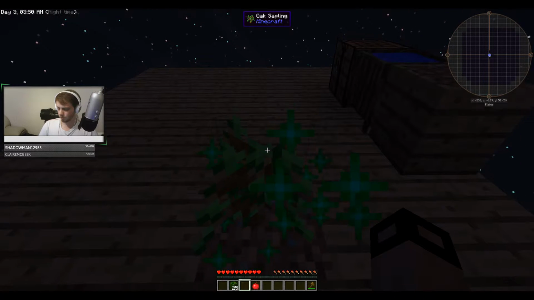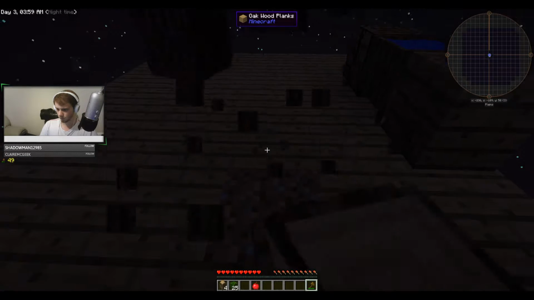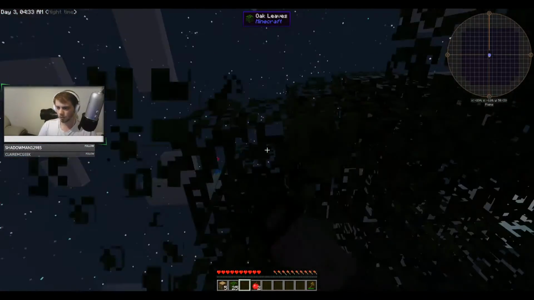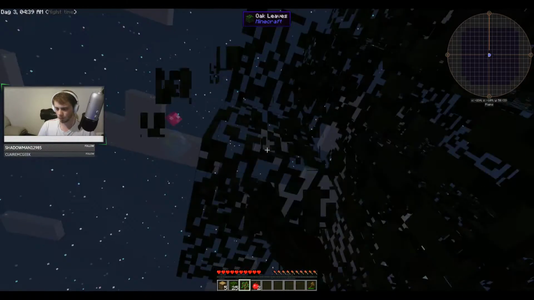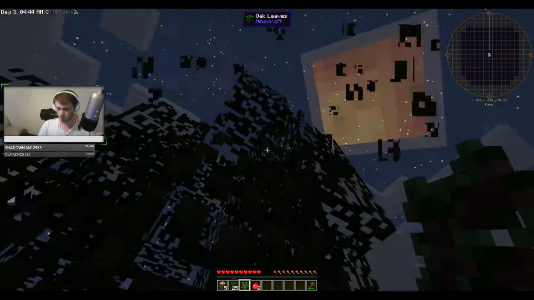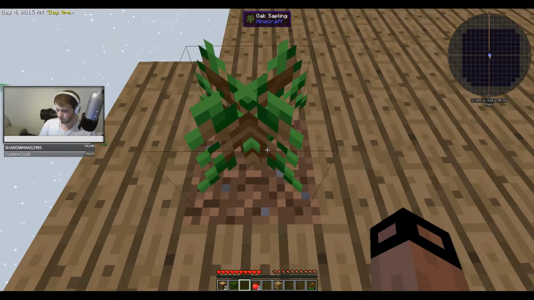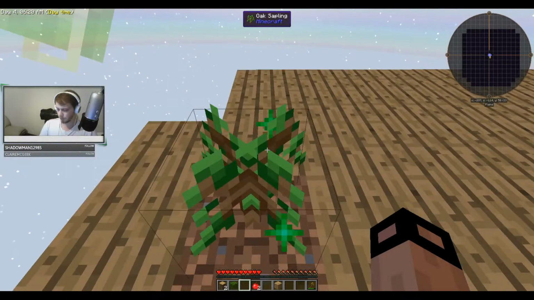Come on! Yeah. I'll make sure I don't vein mine the floor. Honestly, the thing I'm most excited about this mod is the chisel. Not gonna lie, Chisel's probably the coolest mod in Minecraft. Come on! Ah, yeah. That's what I thought. Hey. Give me a tree! Yeah.